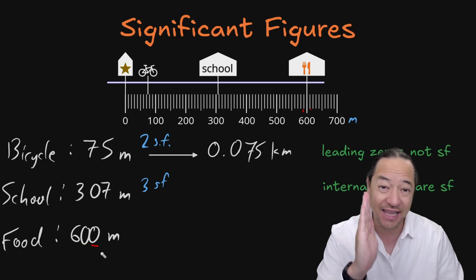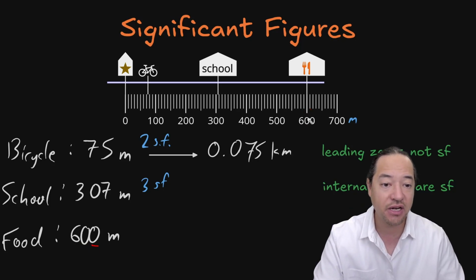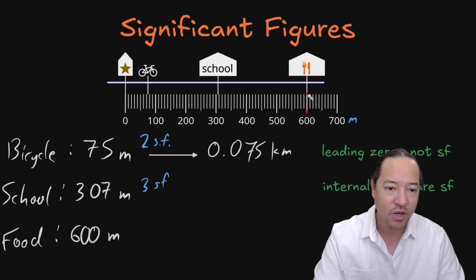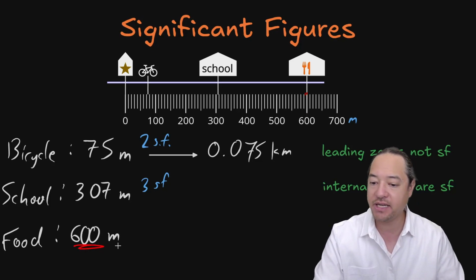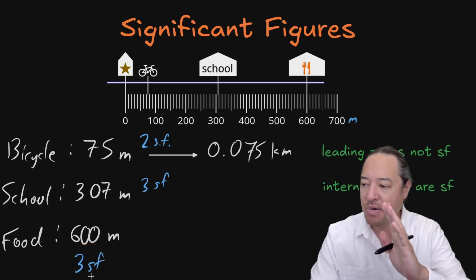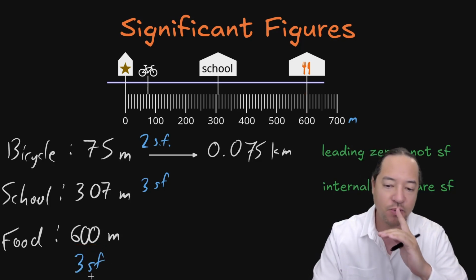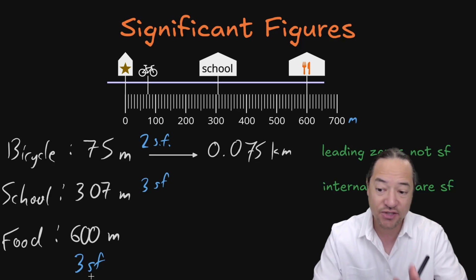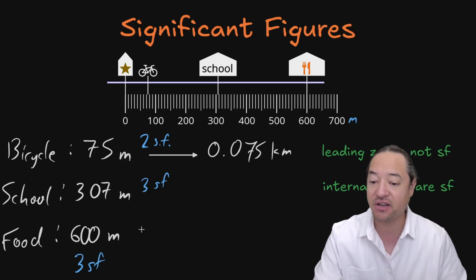And then this last estimated digit there, that's also significant because I can see it's not, I can't measure 1 meter to the left or the right. It looks like it's right there. So I'm going to say that right here I have 3 significant figures, and I do. But what if I was to transform this into centimeters? Okay, I want to convert this now into centimeters.